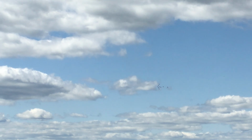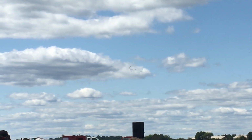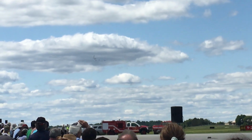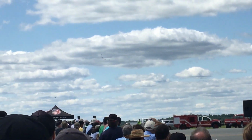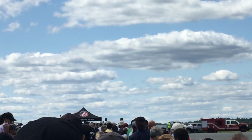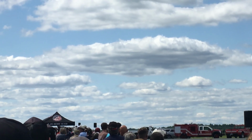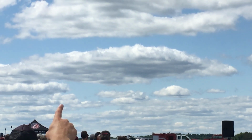Representing the combat aircraft that retired from service in the Royal Air Force this year, having spent 3 decades on the front line. Reds 8 and 9 have moved into trail. We are about to see Tornado. As the nose lights come on towards us, the air brakes will come out, the smoke will come on, the call for 8 and 9 to roll will come. Get those cameras ready.